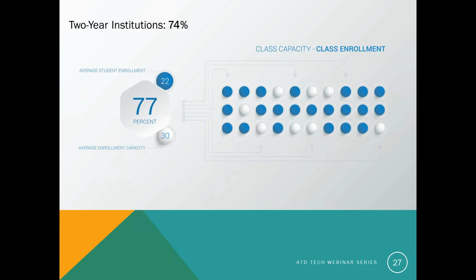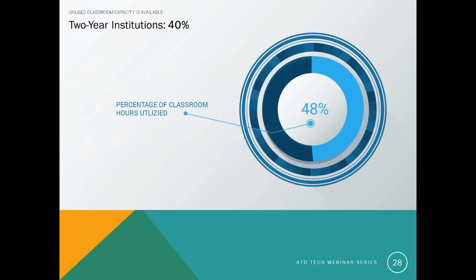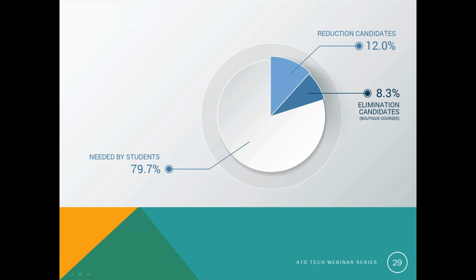So if we move right along on the next slide, that translates to an average for two-year colleges fill rate in courses of 74%, which is industry-wide on average 22 students enrolled in a typical class with a 30 cap. That's percentages, again, 74% at community colleges. So there is capacity available to meet students' needs. There also is classroom capacity. On average, a typical classroom industry-wide is used 48% of a standard week, but only 40% of the time at a typical community college. So most institutions that we work with that may be convinced, and many of them are, that they're out of space and out of faculty resources, actually have available bandwidth to meet students' needs if it's applied more intelligently.